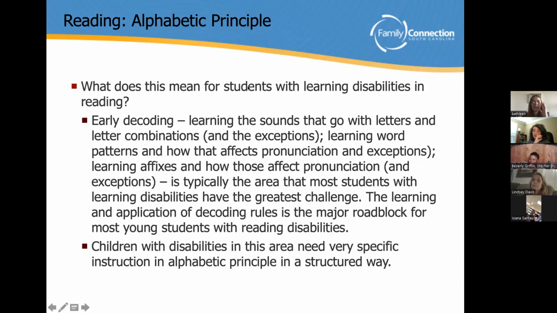And again, this is where you need to understand, when you look at your children's curriculum, if they are young children, that kids are being taught specific word patterns and then practice them. And then they practice reading those to achieve fluency, okay? And they need this alphabetic principle structured in a very specific way.